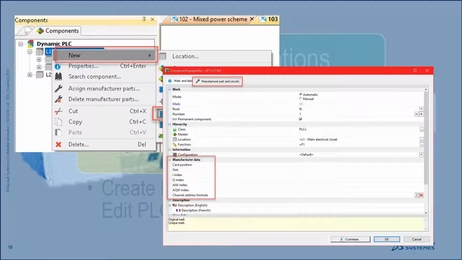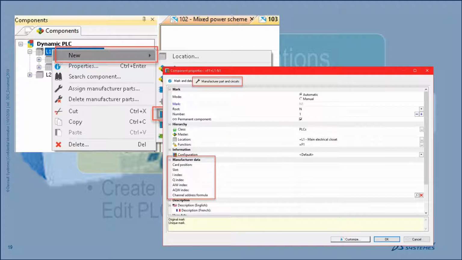At that point in time, we are generating a new component that resides in our project. So we are going to get the component properties, which gives us an opportunity to come in and assign any metadata that we would want to at that time, as far as description data, manufacturer's data, etc. But one of the ways that our application helps improve accuracy of our drawings and reporting is due to our library structure that we have. So we're a SQL database driven application, and then we have libraries within there. One of those libraries being our manufacturer's part library.